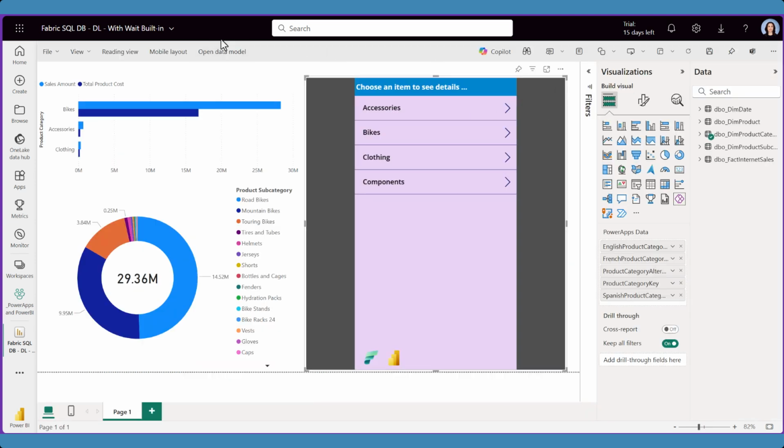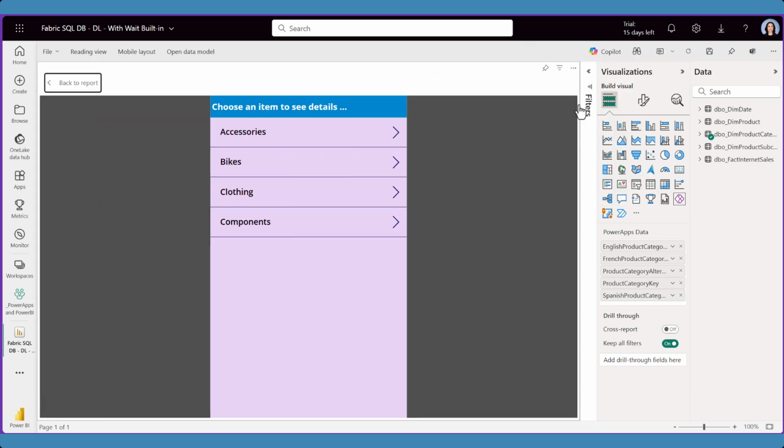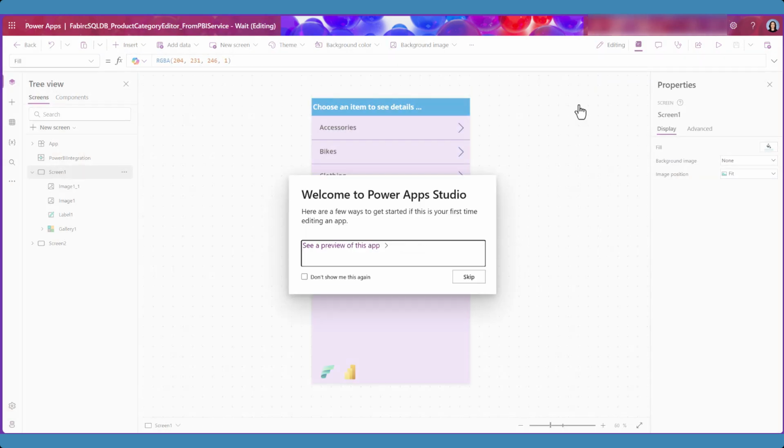So I'm going to edit the Power BI report and then edit the visual. So this is going to take me to Power Apps Studio with the application connected to my Power BI report so that it has data that I can work with. Otherwise, when you get to Power Apps, if you go directly to Power Apps Studio to edit your application, you will not have your data to work with. You can change some things like the fonts and the colors. However, if you want to see the data, it's important that you start from Power BI service.